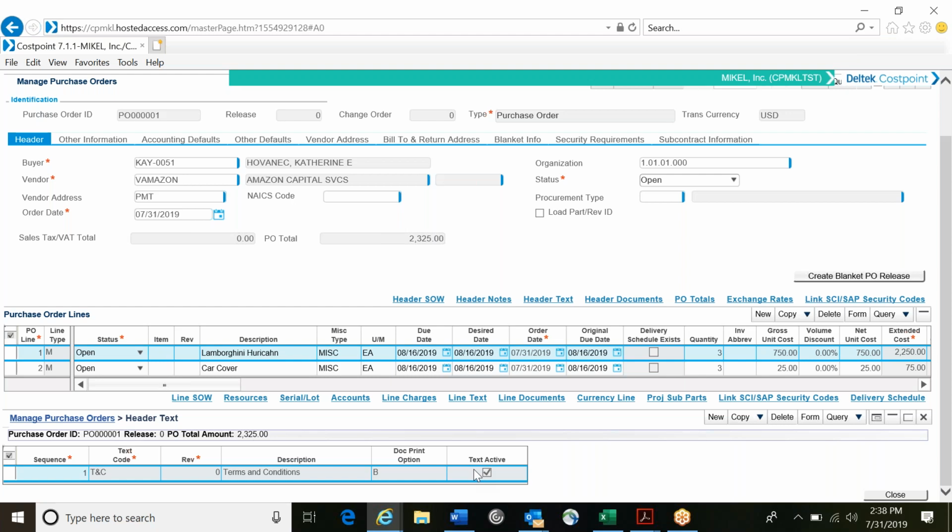So right now, we only have one sequence, correct? Correct. All right. So we should have 3. One's for inventory, one's for inventory or property, and then one's for services, and one's for miscellaneous. And actually, services we need to break out into 2, because we have C4D terms and conditions and C4 next gen, slightly different. And that would be your text code. The sequence is the order that it prints on the purchase order, and the text code is the version of the text that you want to have up here. Okay. Good. Wow. All right, so that'll be an adjustment that we have to go do prospectively.